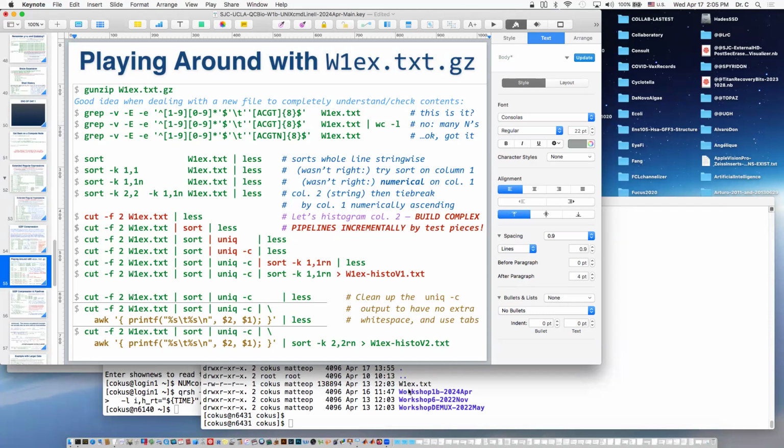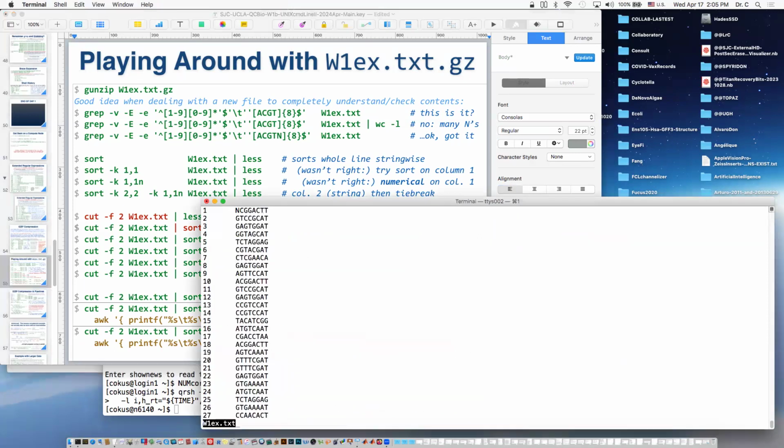So suppose we want to histogram the sequence reads in this thing, meaning I want a histogram of this column, meaning I want to know how many times in the file each unique entry in the second column shows up. And so I'm asking for a 2-column file that comes out at the output. The first column will have all the unique 8-mers that show up, and the second column will be their frequencies. And then I want the frequencies to be descending. I want the big ones, the frequent ones, to be at the top. That's what I'm looking to do.